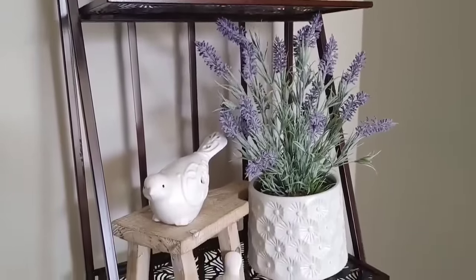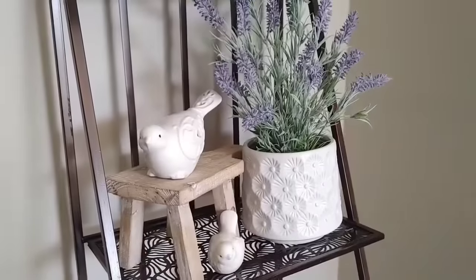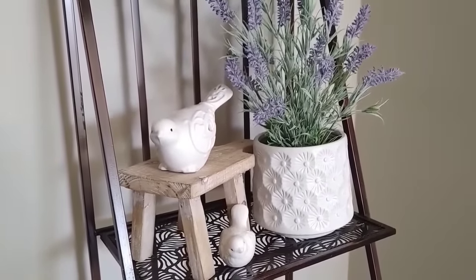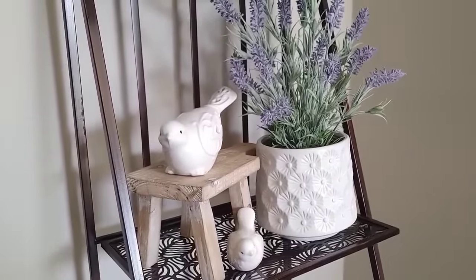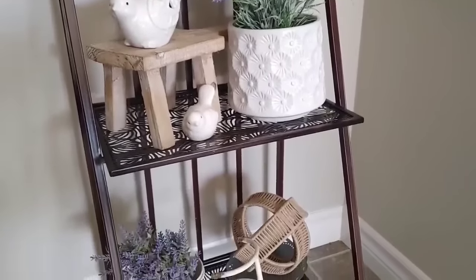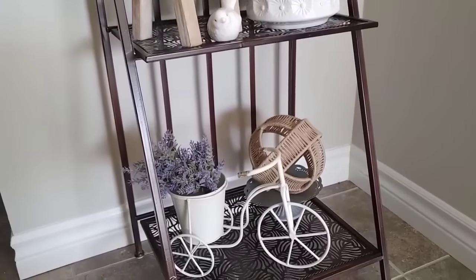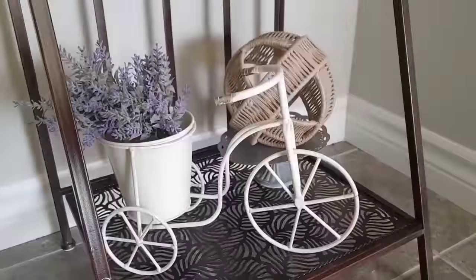And then moving to the second shelf, I have some adorable little birds. And I feel like birds just remind me of spring. I've been having my window open in the mornings and they've been chirping, and it just is starting to really feel like spring, and I'm so enjoying that the nights are staying lighter longer and all the things that spring has to offer.